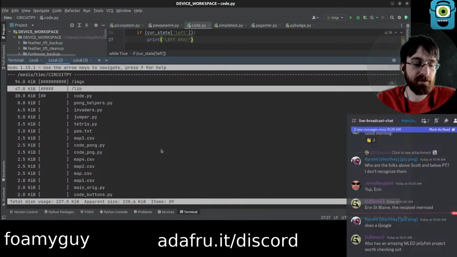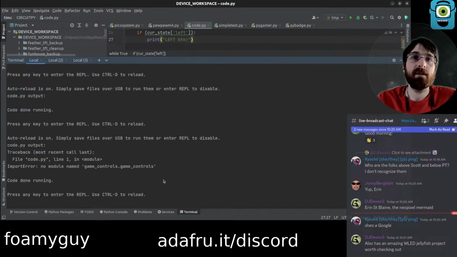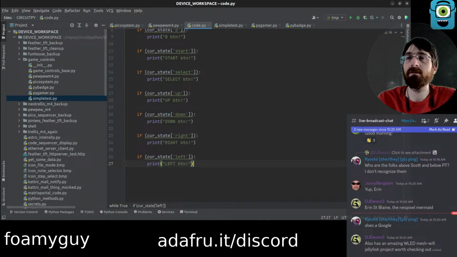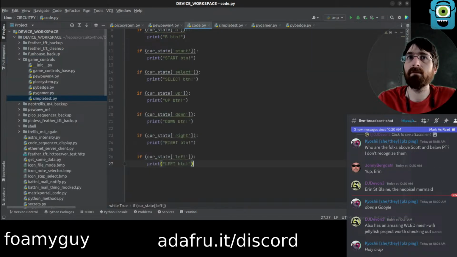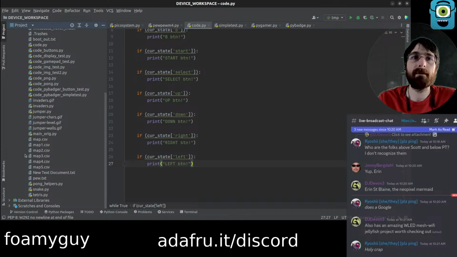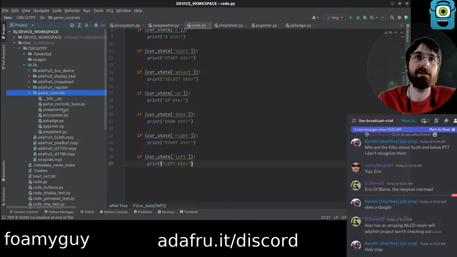What do we get out of this one? Control C, hopefully? Yeah. No module named controls. Is that current? Yeah. Now paste it over there. Oops. There.